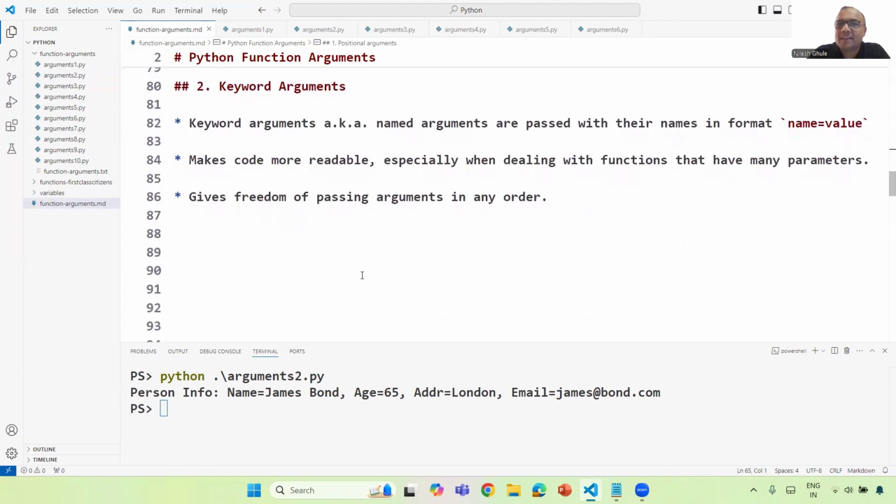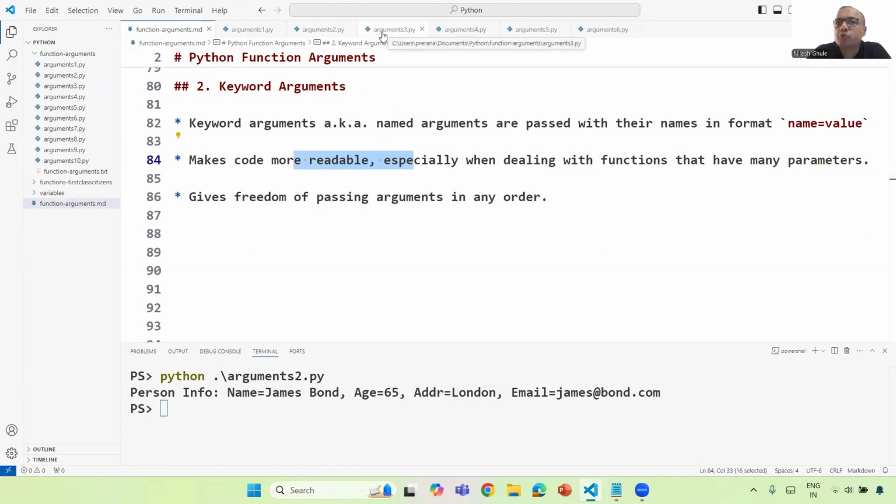The next type is keyword arguments. Keyword arguments are also called named arguments. When they are passed to functions, they are passed in the format name is equal to value. The primary purpose of the keyword argument is to make the code more readable, especially useful when functions have many parameters.